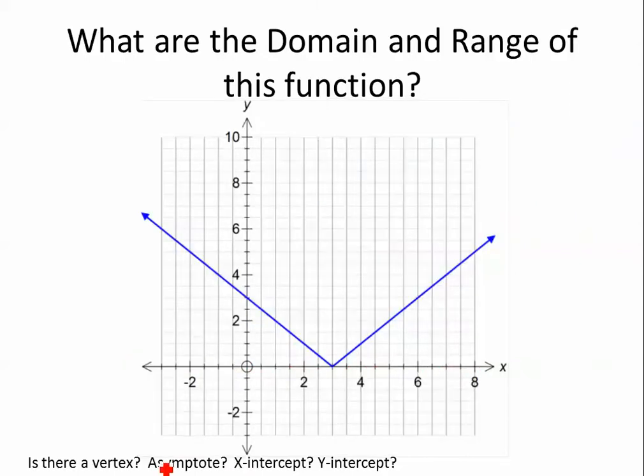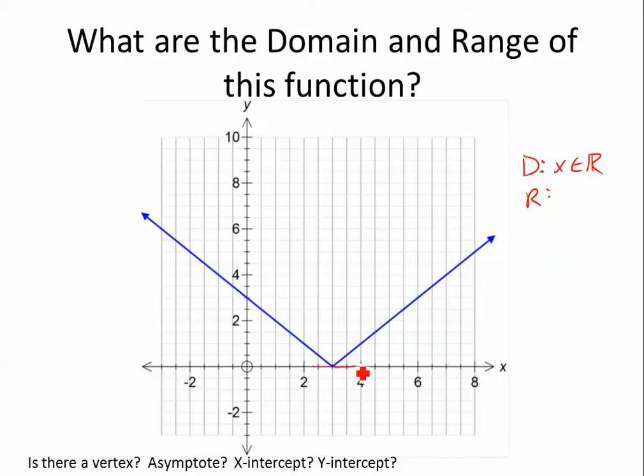Let's do one last graph and then two last tables. So here we go. The domain and range. Domain, does it go to the right forever and ever? Yes. Does it go to the left forever and ever? Is there any reason why I can't put an x value in there? The answer is no. So x is of the set of real numbers. How about the range? Range, does it go up and up forever? Why, yes it does.